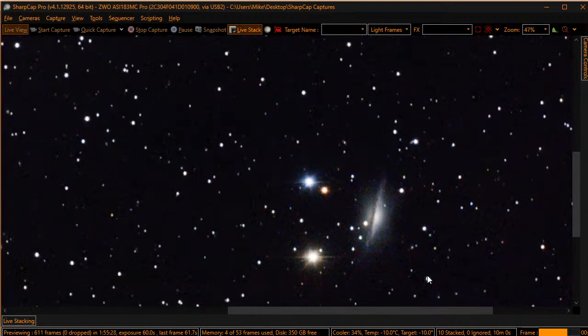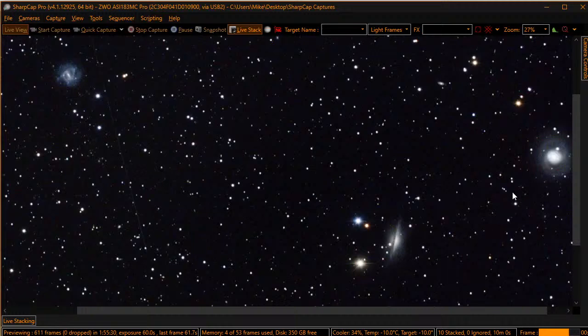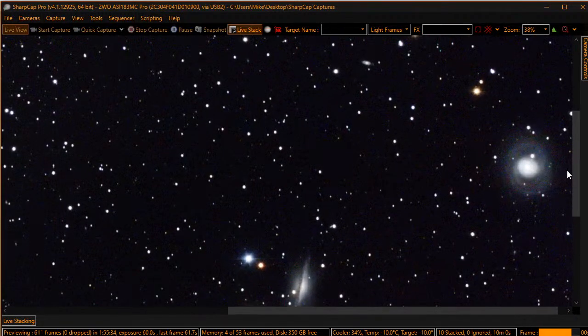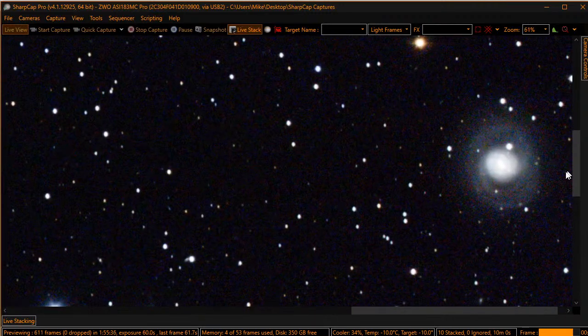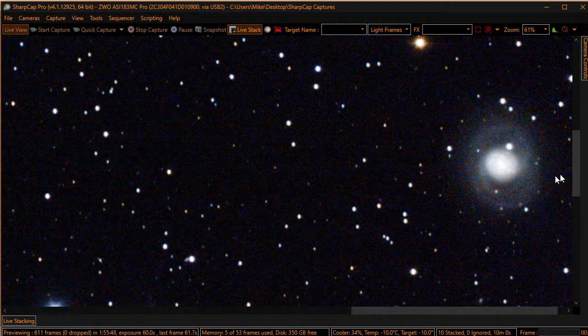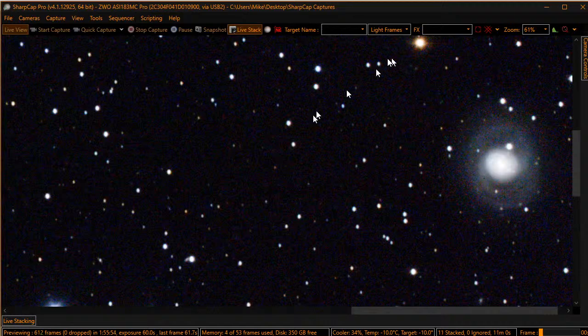That's pretty cool. And then last but not least is M77 over here. A Seyfert galaxy with a very bright central core that quickly dissipates to a thin halo of stars in the outer bands. But it is a spiral shape. But it's just there, those bands are out there.